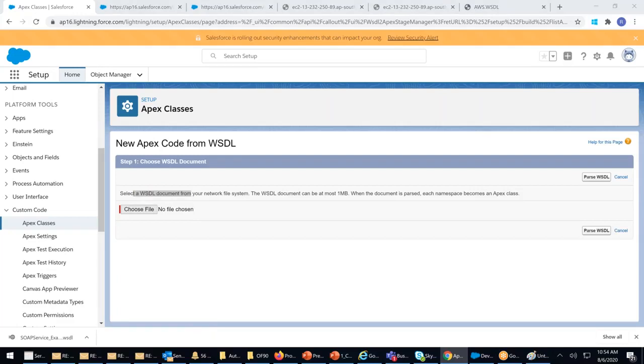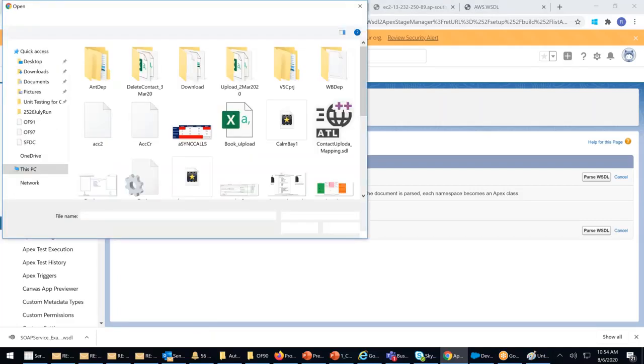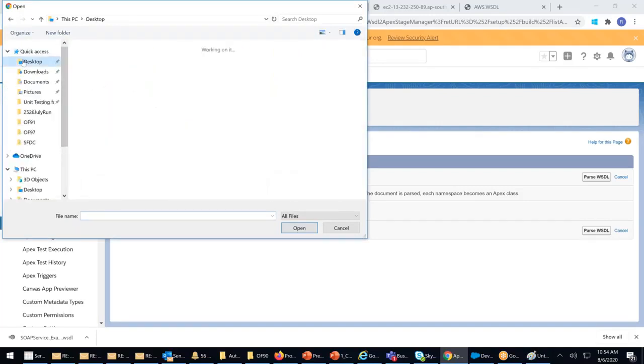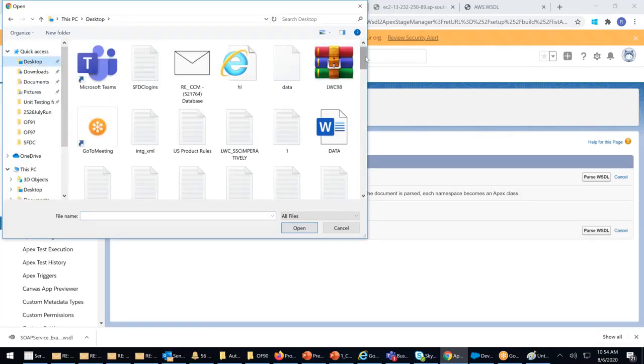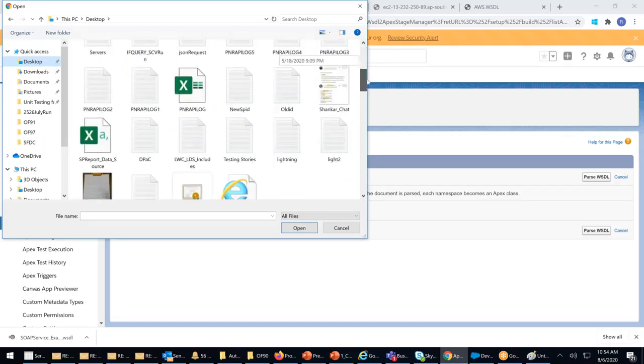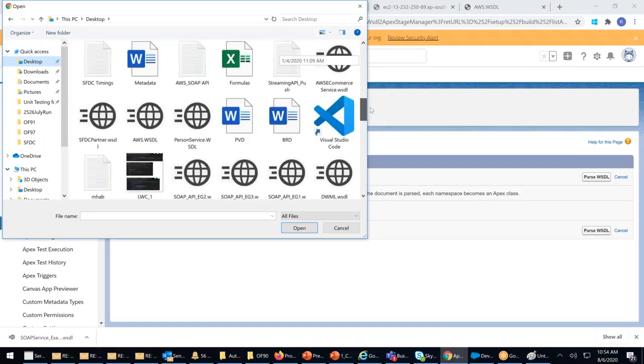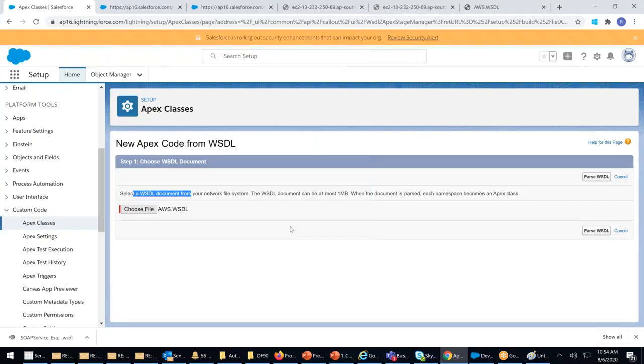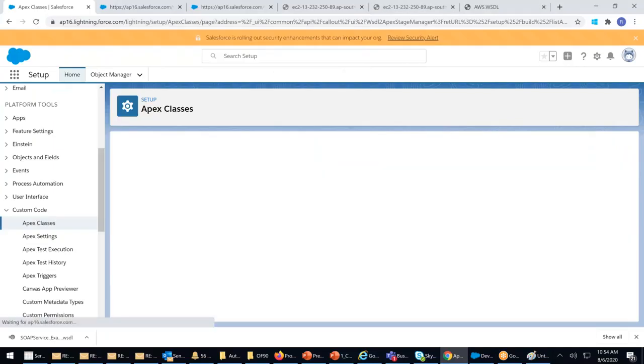I click on choose. There I will point to my desktop. I will import the file that was provided by AWS to me. Where is the WSDL? AWS WSDL. I will say open. I will say parse the WSDL.